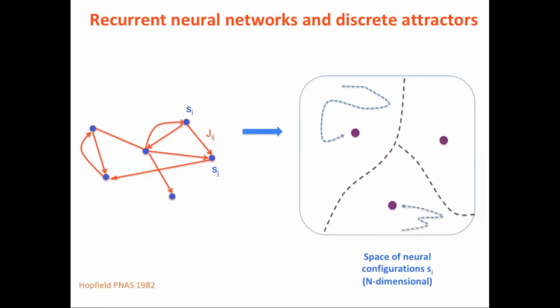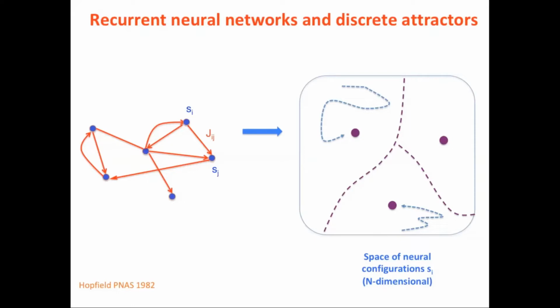Of course, there might be more than one attractor in this very high dimensional space. There might be multiple attractors, as you can see in the drawing now. These attractors are separated by lines, which define basins of attraction. Depending on where the initial condition lies, for instance in the first basin here or in the second basin here, the dynamics will end up in one of these attractors. There are well-defined and quite celebrated models to do that, and probably one of the most well-known is the model introduced by John Hopfield in 1982 in his celebrated paper. I will come back to that in detail.